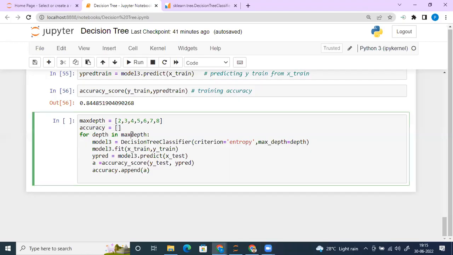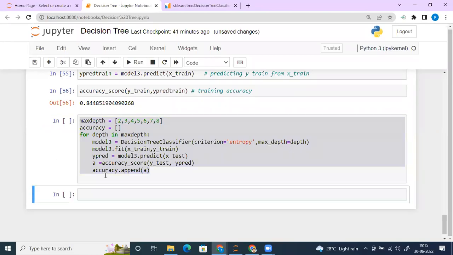But I will tell you, don't rely only on the basic method, or on the inbuilt method. You can generate a method of your own. You can even create a function out of this for hyperparameter tuning. You can create a function which will accept a parameter from you, whatever parameter you are passing inside, and accordingly you can do that. It is a very, very simple way. You can pack that inside a function as well, and use it as per your requirement.